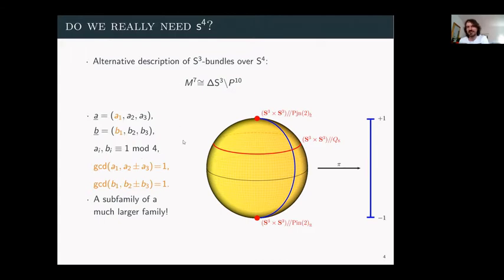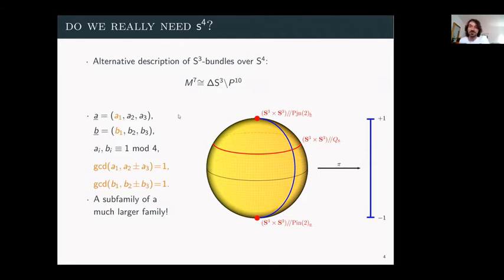And these GCD conditions are so that this diagonal S3 action is free on the cohomogeneity1 manifold you get. So think back to the cohomogeneity1 picture we had. These are the slopes of the 2 pin groups in there. There's a perfectly nice cohomogeneity1 10-dimensional manifold. In order to get a 7 manifold, you need freeness of this diagonal S3 action, and the freeness condition is given by these 2 GCD conditions. And notice if A1 and B1 are both equal to 1, then this is an empty condition, and that's exactly the situation that Goette and Ziller were in.